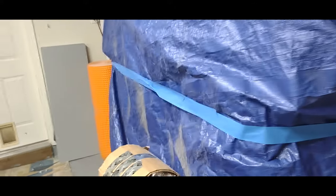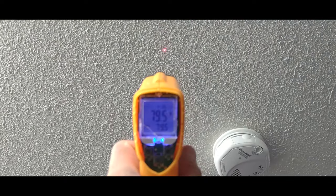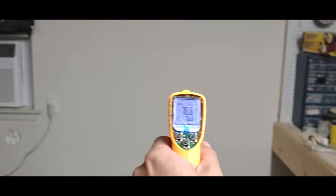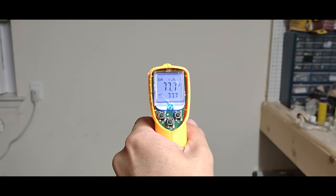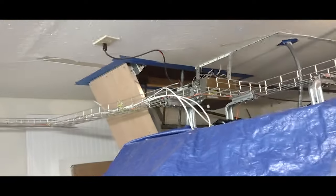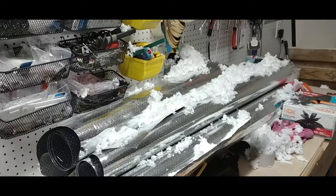The temperature inside here right now is 79.5 — that is just awesome. Temperature on the wall over there: 77. Temperature on the floor: 80. This is just so much more energy efficient. As a result of all the insulation work, there's cold air rushing up from down here. It is so cold in the garage right now. Just know that you're going to be filthy no matter what happens.